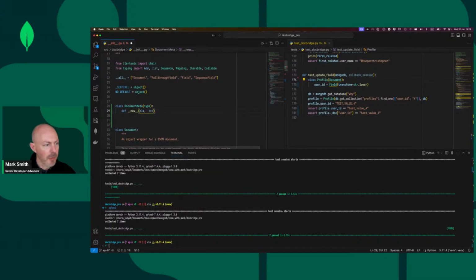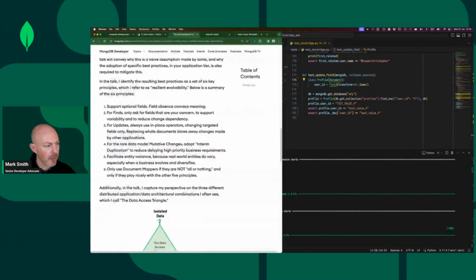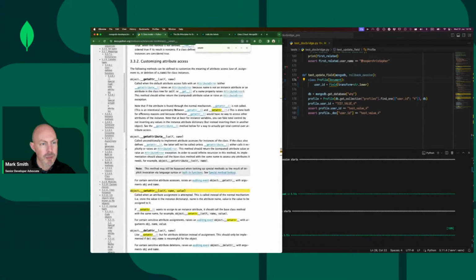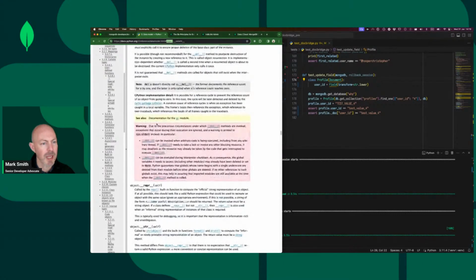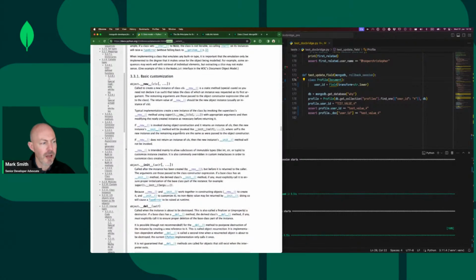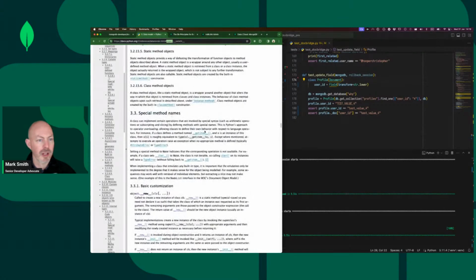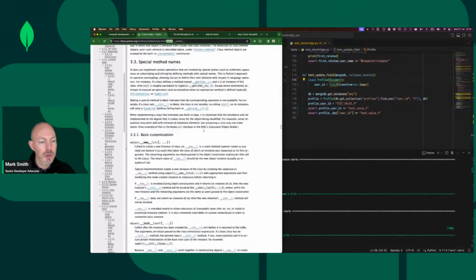Let me just look this up, because I think I've got the document open anyway. Data model. If you haven't read this data model document, this is just the best document in the whole of the Python documentation. It explains everything about how objects and inheritance and meta classes work in Python. It's surprisingly readable, in my opinion.